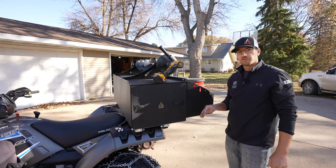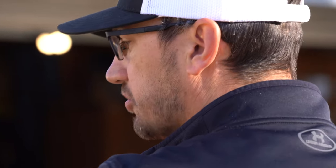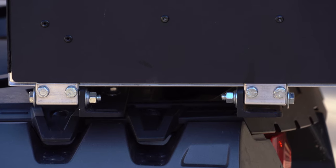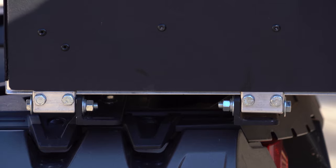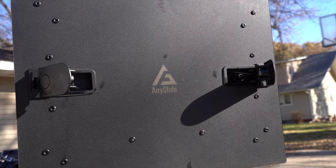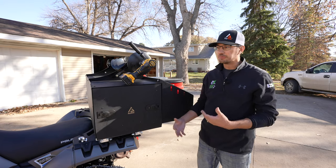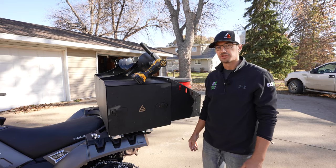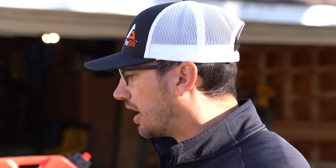When the season's over and you want to take these accessories off and use it for something else, just pop out these bolts, throw it in the back of your pickup or your UTV — it serves multiple purposes. This setup is so easy to install, and that's why I love it, because we can move it so easily. It takes about 15 minutes start to finish to install this box on your ATV. Whether you run and gun or just want a nice day out on the ice, this box organizes your life.